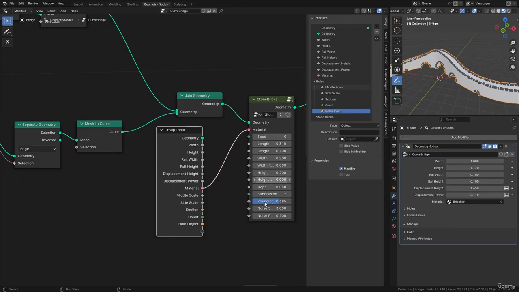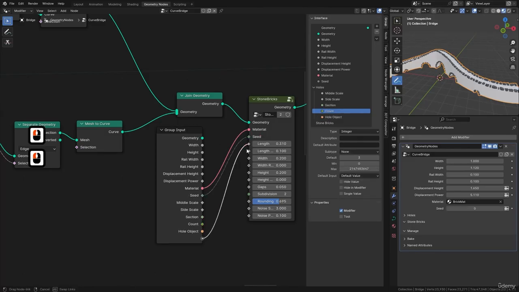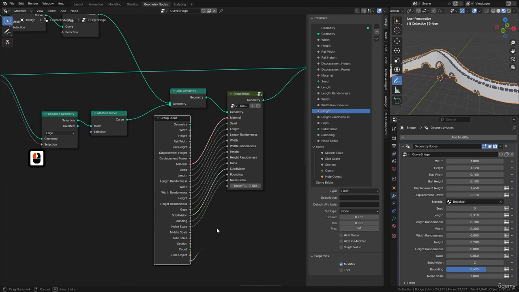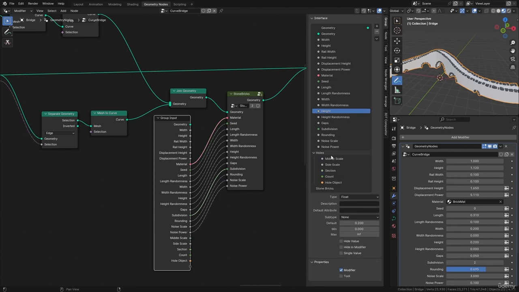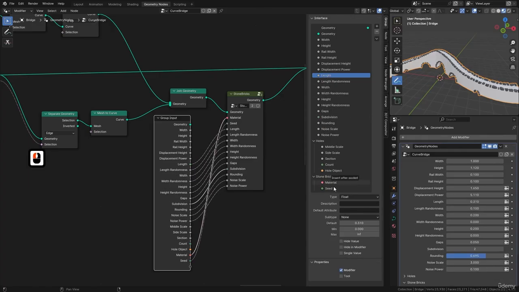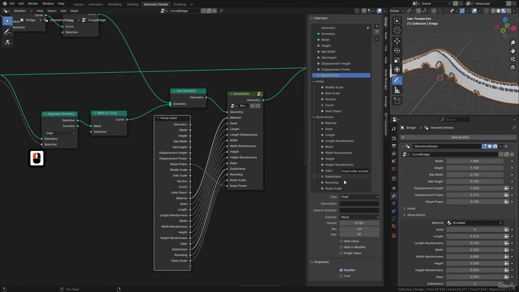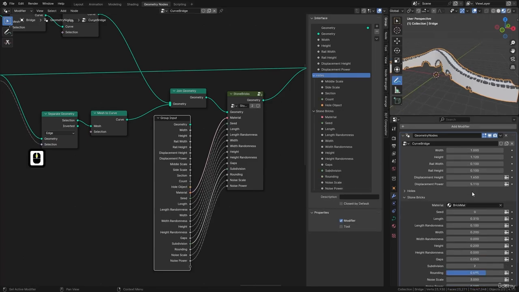If we do this for each of these, it's, I think, still better than creating all of the parameters by hand. So I'll do this for all of these inputs. And now I will move all of these parameters to my stone bricks panel. Alright, now when we are done, you can see that we can control these parameters from the group input.